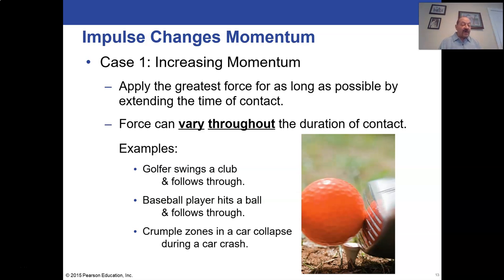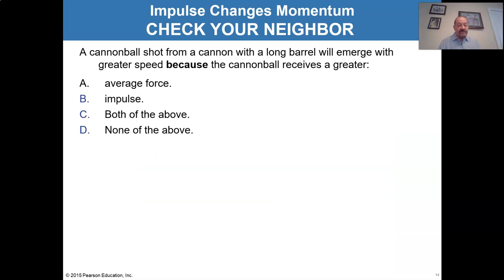Crumple zones on cars. These are the parts in the front of the cabin of the car. So you're sitting in the place where there are seats, the cabin of the car. In front of that cabin and behind that cabin are areas where the metal is purposely not that strong, so that when you're hit in a car accident, the car collapses at those points, and it takes longer for that collapse to happen. Most of the force from the collision will be dissipated in those crumple zones, so that the body of the cabin, where your body is, where your legs are, where your head is, is more protected. So that's why you have crumple zones.